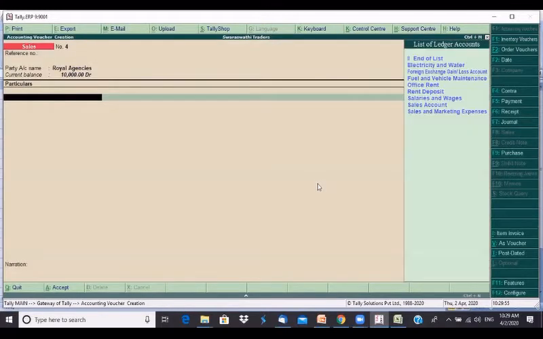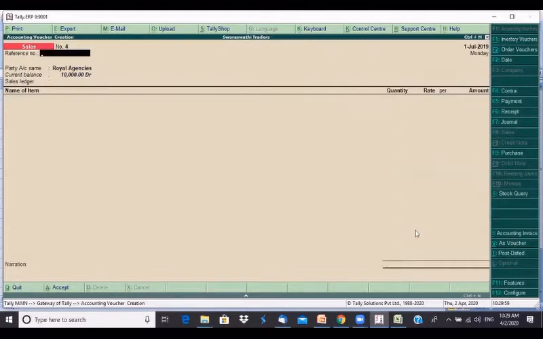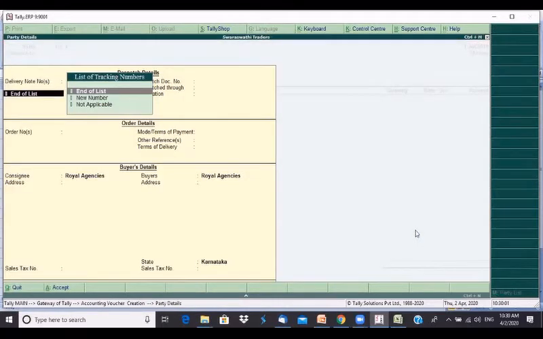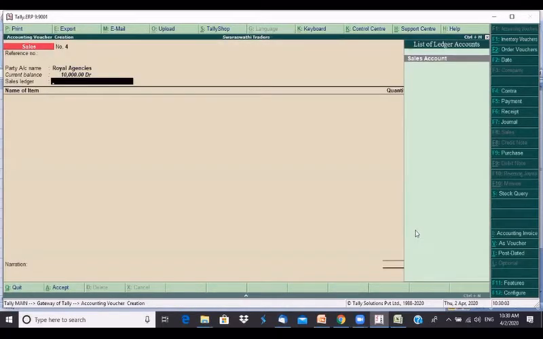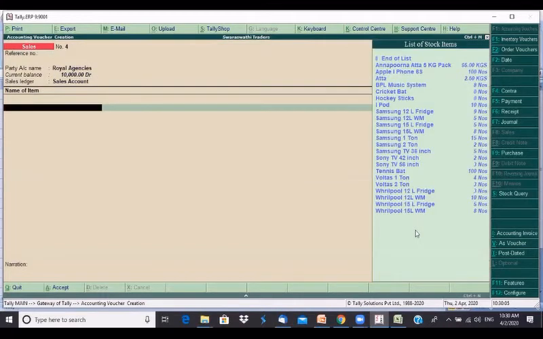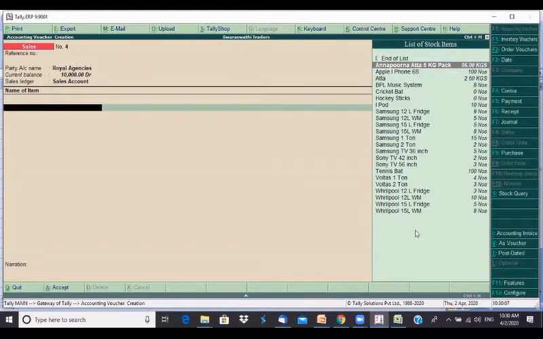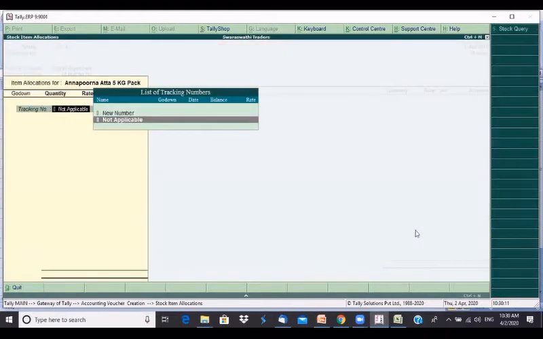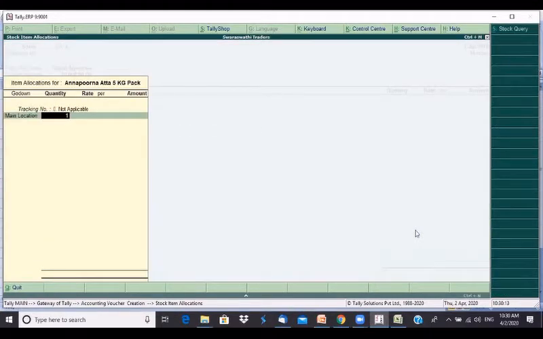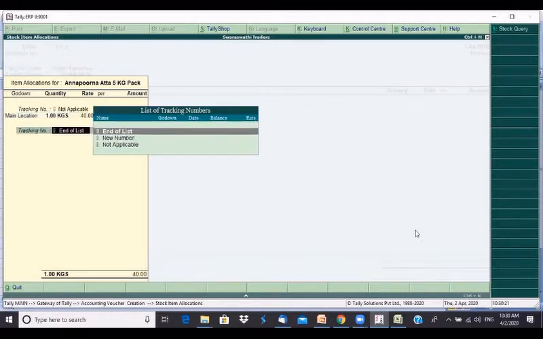What am I selling? I need to go to inventory transactions, sales account. For example, I'm selling Annapurna Atta 5 kg pack, one number at 40 rupees per kg, 40 rupees.